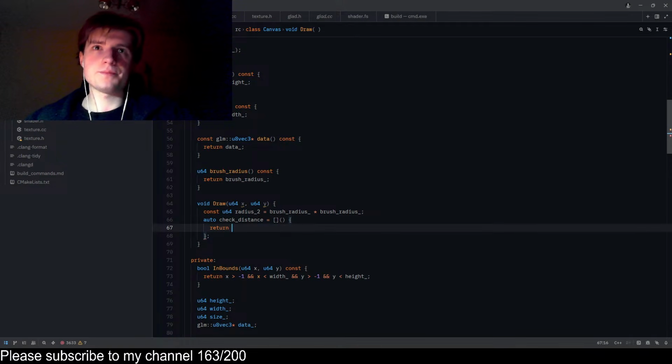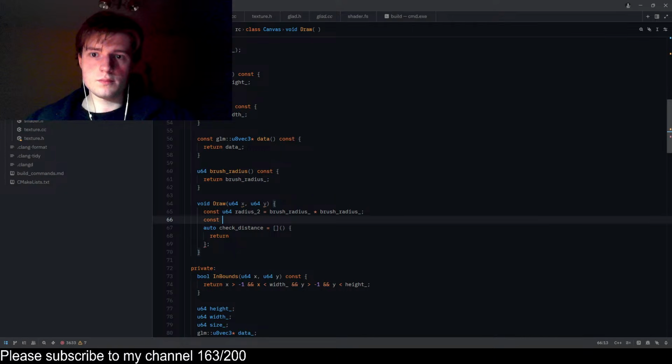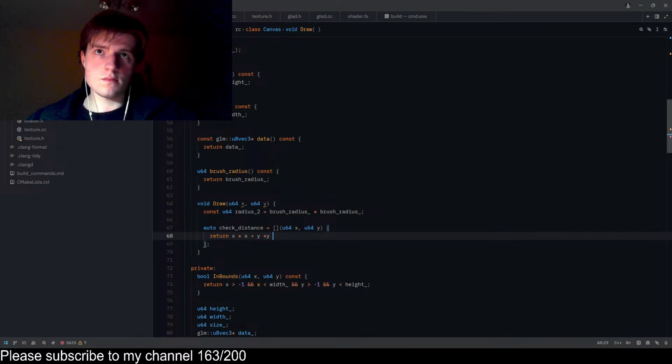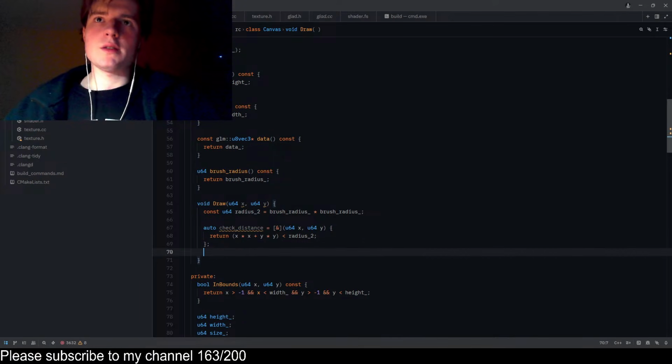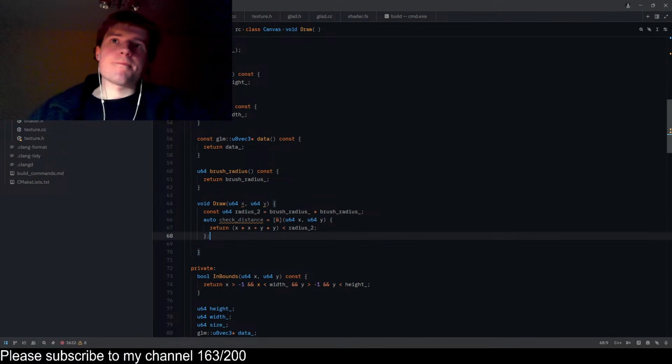Return, so this way we don't have to calculate the square root. Okay.